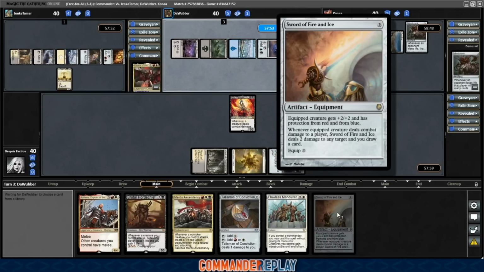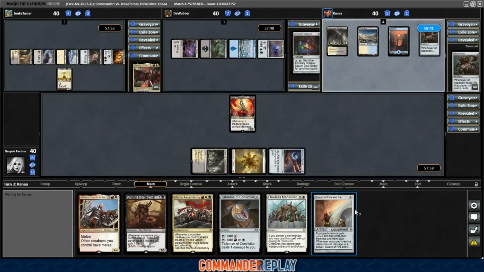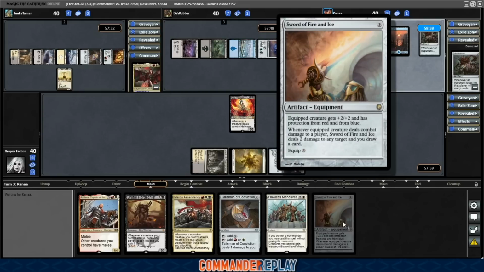A single Fire and Ice trigger is fine. Two triggers of Fire and Ice is very good, because that kills like 75% of commanders. Plus the draw 2 is very good. So, yeah, Fire and Ice is kind of weak with a single trigger. Much better with a second trigger.